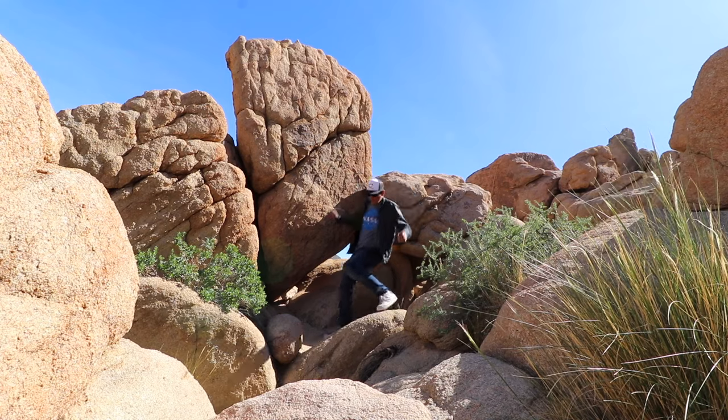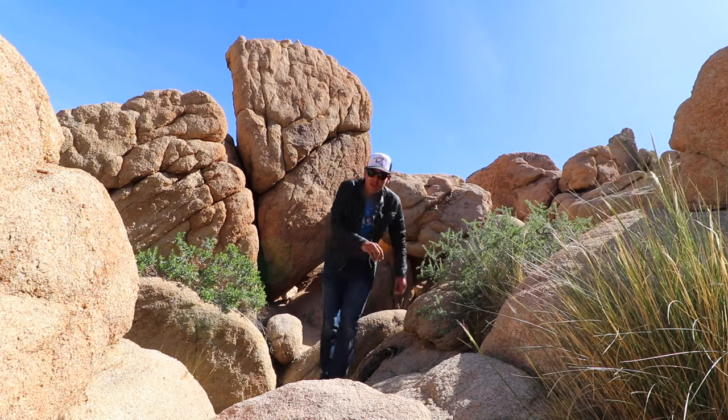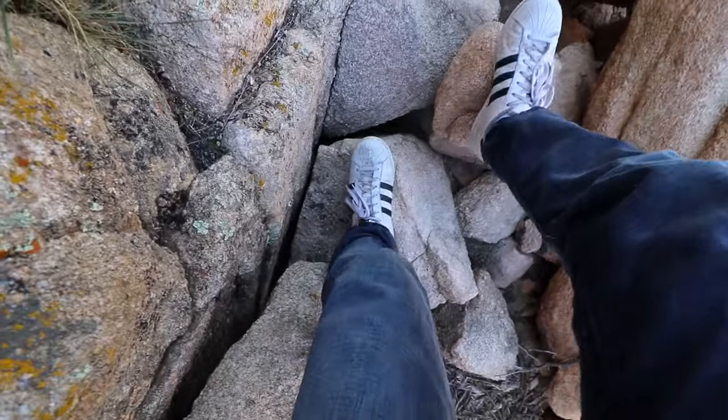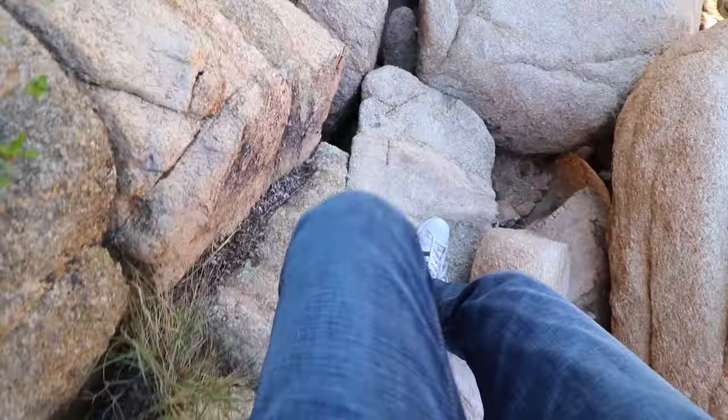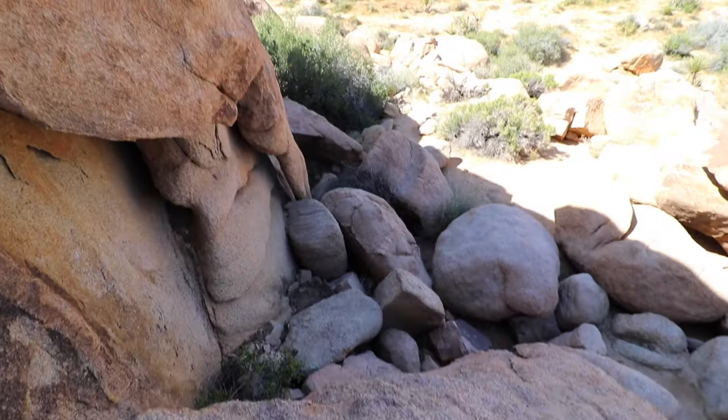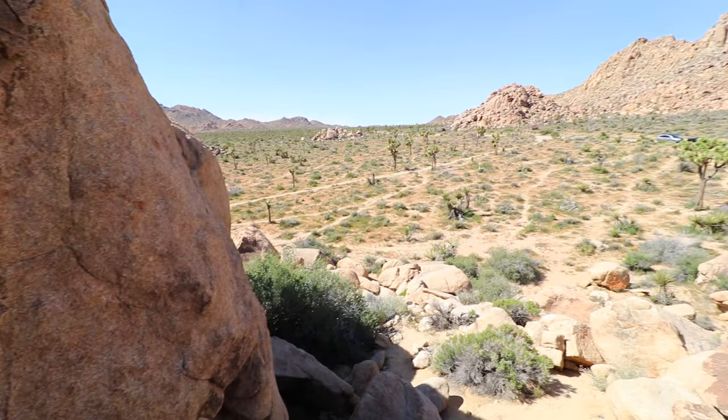The thing I love about the desert parks out here is that even, whoa, that rock is moving. Is that even during the busy season? Even during the nice weather and the crazy crowds that came out to see the super bloom, you can still find the space to be virtually alone.